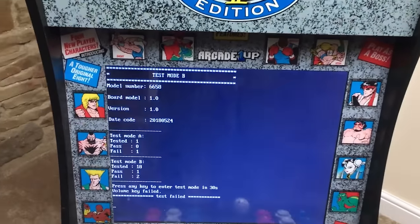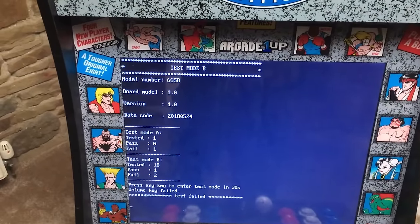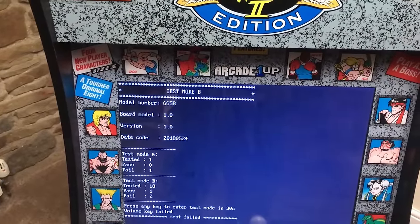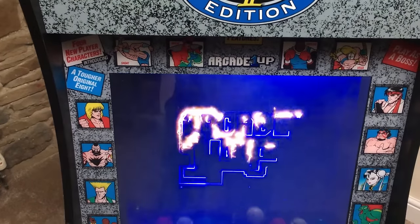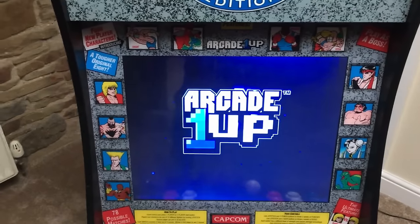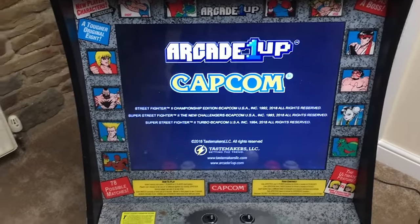So the first thing I've noticed is it comes up with this test mode, and it says test mode A, tested 1, pass 0, fail 1. But then it does eventually load up. I have had it on a couple of occasions where it hasn't loaded this far and it's just stuck on that test screen. So I'm not sure what the problem is.